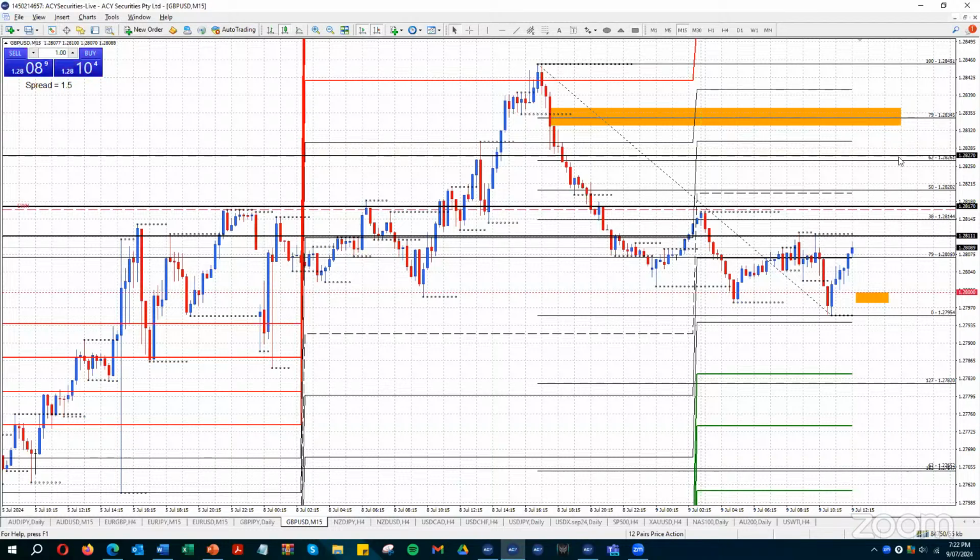Could also entertain the 128. 128.27 is that weekly left shoulder, and there's a 62 level there. So I could entertain that area as well, but I would much prefer the 79% up there. Now, whether or not we can get there, because today, with all the daily chart resistance from 128.11 to 128.17 at the moment, and last week's high there, 128.16, you can see today's price action couldn't quite get there. So last week's high is topping intraday price action today.